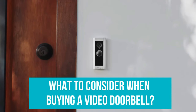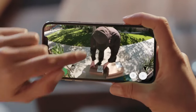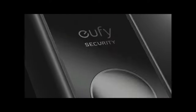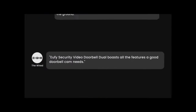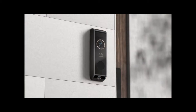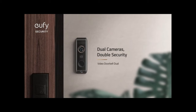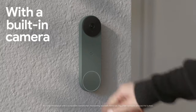What to Consider When Buying a Video Doorbell. There are several key factors you need to consider before choosing the best video doorbell for you and your household. Video doorbells are widely available in both battery and mains-powered options, meaning that your current preferences and setup could help you choose. For example, those who already have existing wiring for an old doorbell might find it easier to choose a hard-wired option, while renters could be better suited to a battery-powered model. If you opt for a mains-powered doorbell and aren't completely confident about working on your home's wiring, ensure you opt for professional installation.